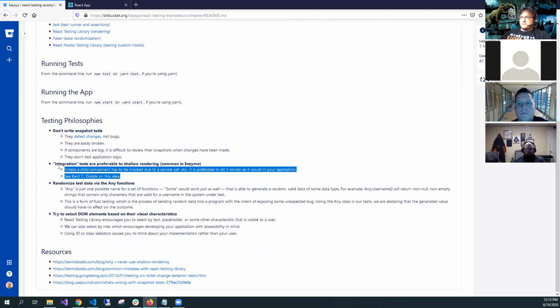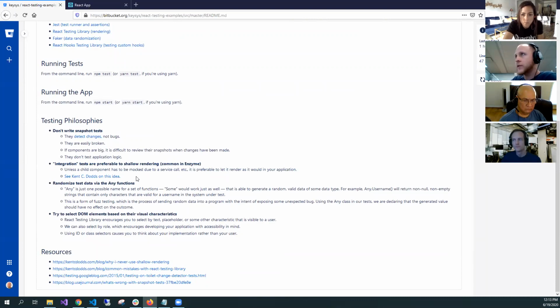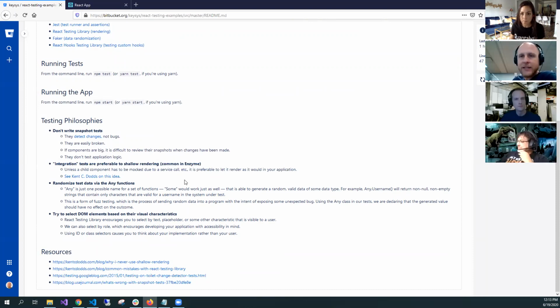And there's this interesting idea. We reference Kent C. Dodds a lot. He's got a lot of good insight, and I believe he's actually the author of the React Testing Library. So he's a very good resource for all of this. So his preference is to basically do integration tests in the sense that it's preferable to render a component and all of its child components together so that you're really testing all of that.